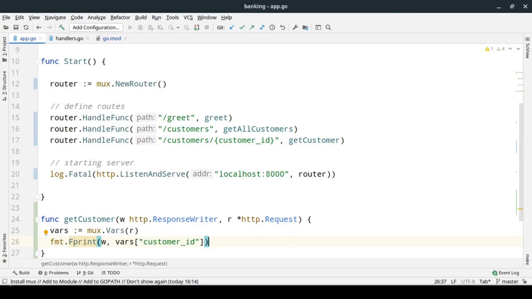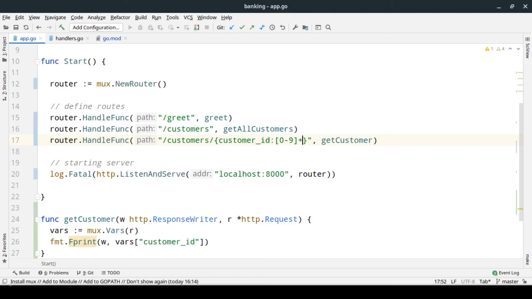So now let's extend this example, and let's say all my customer IDs are numeric, and I want this request to match only if my customer ID is numeric, and for the rest of the cases it should return 404. So it is also very simple to do. We just need to add a regular expression here, and we say from 0 to 9 and onwards. So if the value is a numeric value, then that value will be transferred to customer ID, and automatically the MUX will take care of 404 not found case.